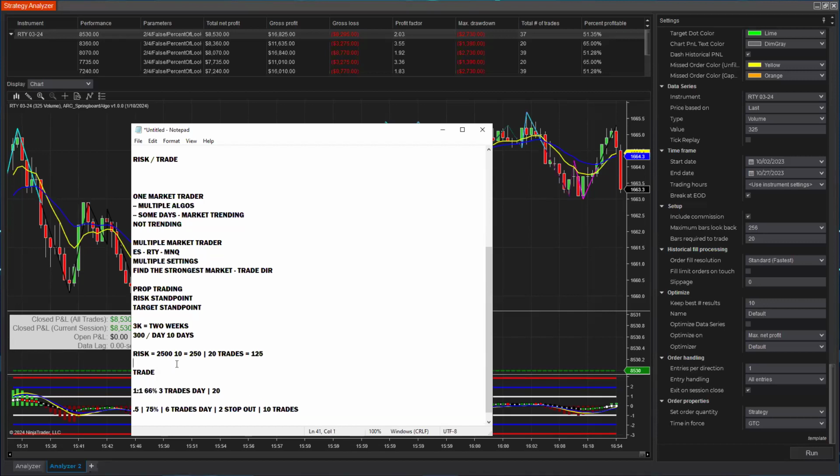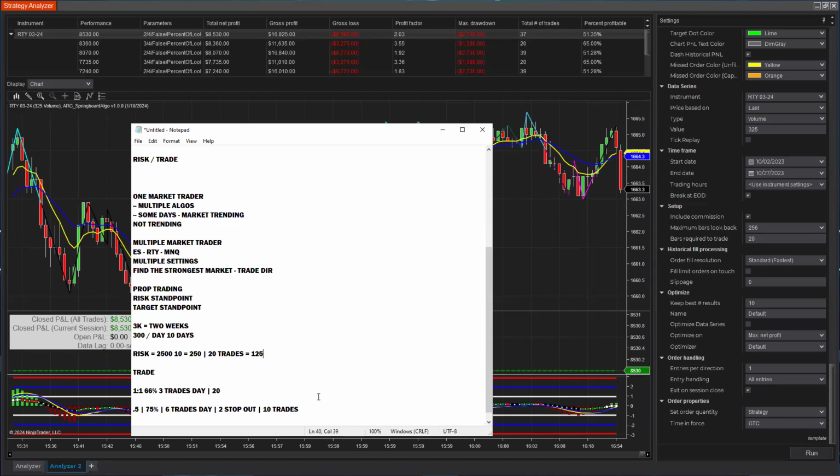So it really comes down to you as a trader managing the risk and letting your strategy make you the money, right? Your job is to manage the risk. Your strategy's job is to get you winning trades if you trade it correctly and you stay out of your own way. Does that make sense? Is that helpful? Does that give you some additional insight on prop trading with the algos?